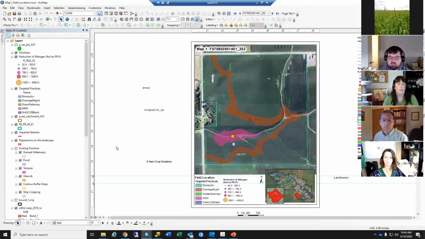Yeah, there are several different options with that. What Rachel and Drew were showing was going toward the priority resource point, somewhere down along the stream. You also have the option within the data set to look specifically at this field, at the small catchments, these 40-acre catchments that are given to you through the PTM app. You can say, if this is a small catchment here, let's just look at what the benefits are coming off the small one. That information is all within the PTM app database, just in a different table. So it's not looking at something down the line, but at direct benefits right off the field edge. That's one option you can use.